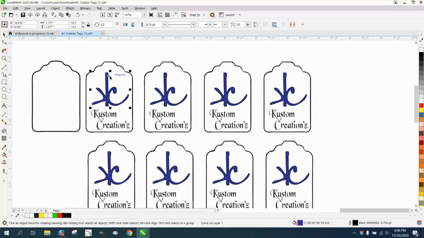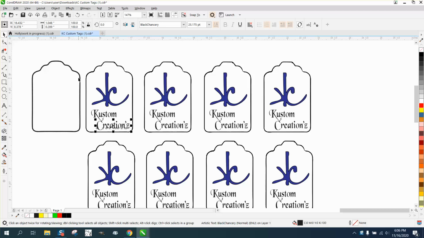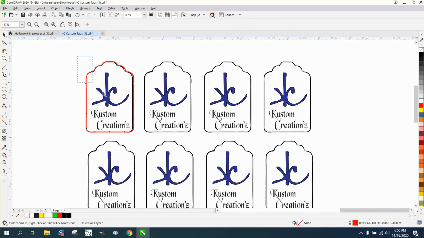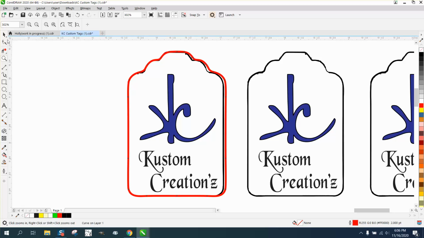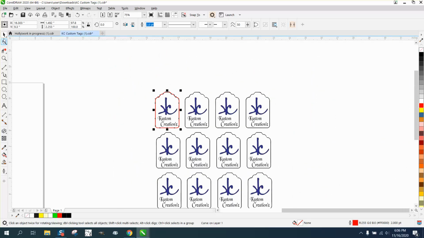Yes, I can. Now, a couple ways to look at this, and this might be the easiest way to do it, and for sure it's going to be. I'm going to make this one red for a second, and I'm going to put it right on top of the old one. Actually, I made the new tag a little bit bigger, maybe, in the first video, so let's just squinch it up a little bit. Now, let's set our nudge distance.